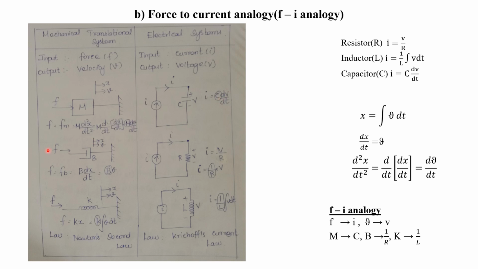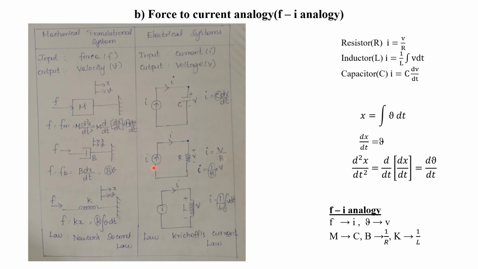Understood? Similarly, we are going to transform the next element, that is the ideal dashpot, which is having negligible mass as well as elasticity effect. So there will be a single opposing force due to friction, that is nothing but FB. Due to the applied force F, the dashpot B will move in a displacement of x. So there will be a velocity along the same direction, that is v. Using Newton's second law, we can write applied force F is equal to the single opposing force FB. We know the formula for FB: FB is equal to B into dx by dt. And dx by dt is nothing but v, so we can write it as B into v.